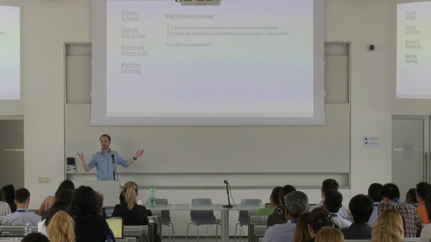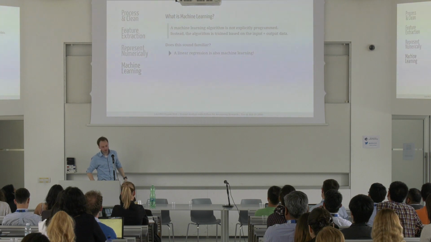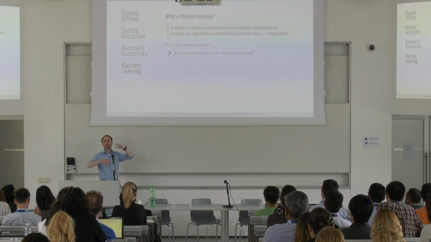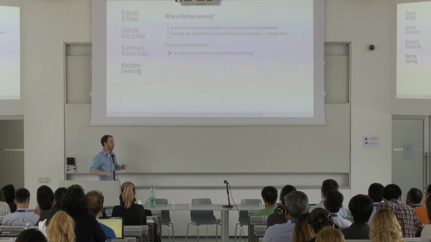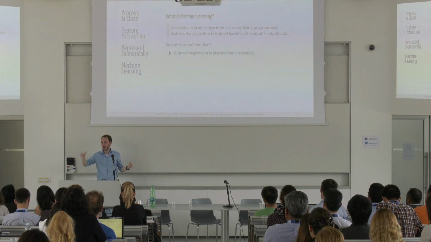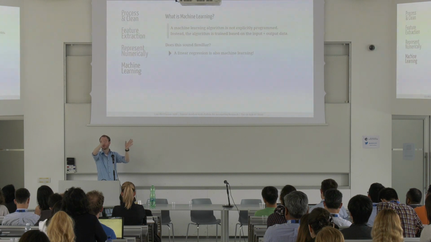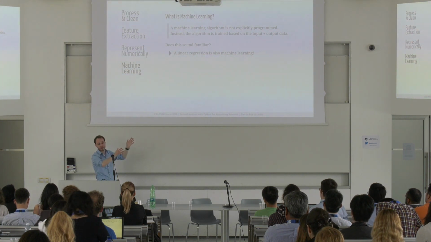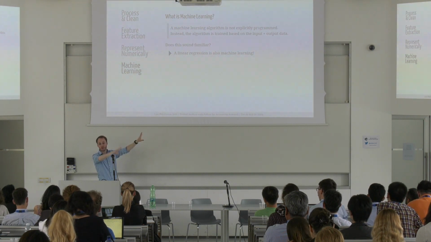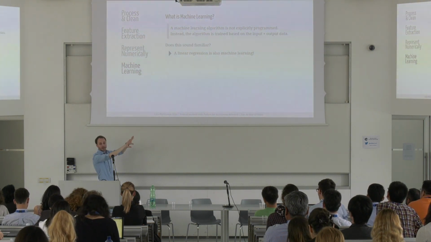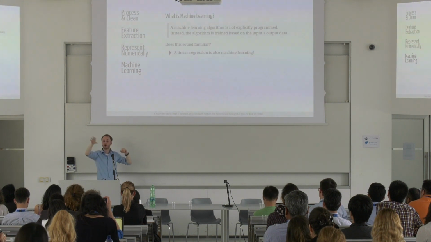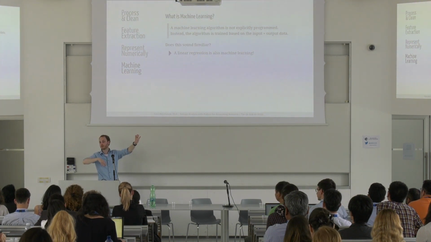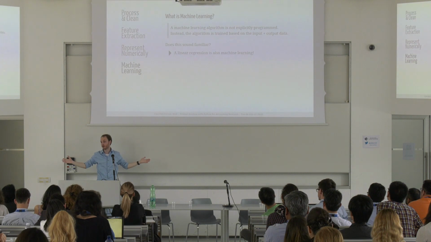Now, does this sound familiar? Well, obviously it does, because a linear regression in the grand scheme of things is also just machine learning. Right? We have our X variables, we have our Y variable, and we try to somehow figure out how these two things relate. And we do that by means of our coefficients, right? But it's very similar. We just have our Y, we have our X, and we have the code, the algorithm, trying to figure out how we can go from these X's to the Y. And machine learning is very similar.